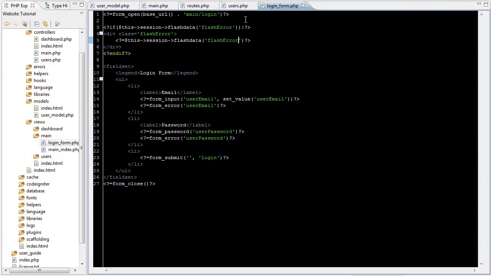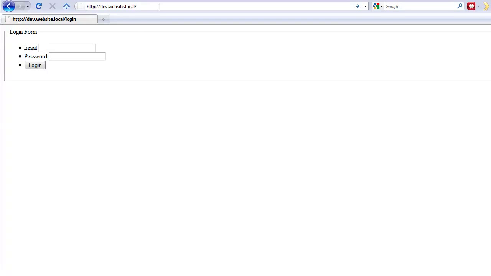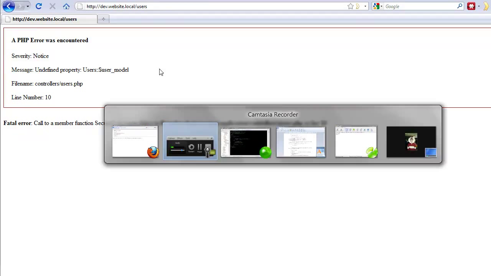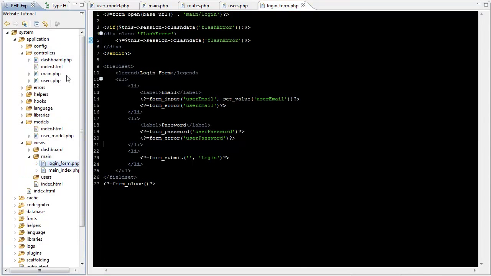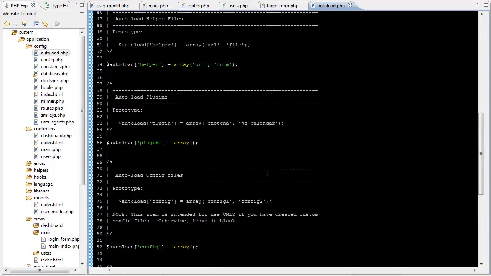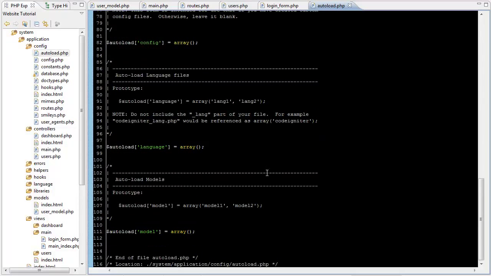Alright, so if we go back to here and we try to go to users, we get define property user model, so apparently I need to load that in autoload. The user model is generally autoloaded, so that every time CodeIgniter starts, it loads the user model.